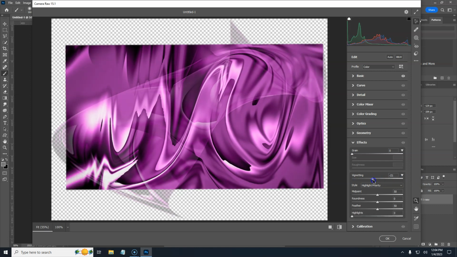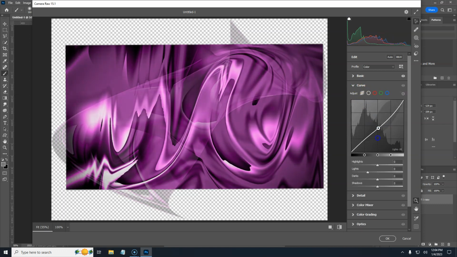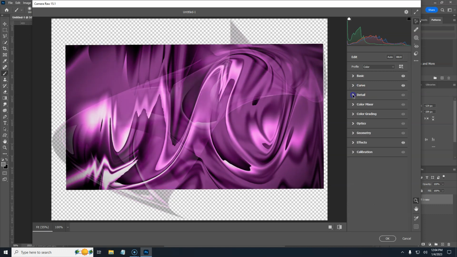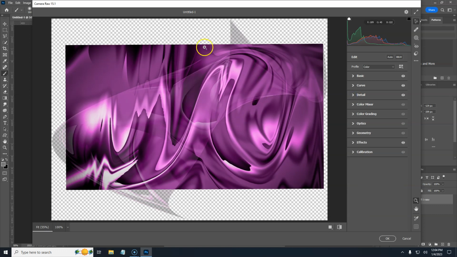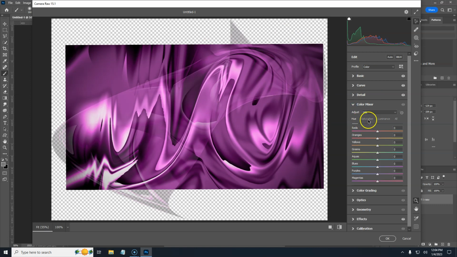All right, so once you get that how you want it, you can mess around with curves too. I mean, once you get the design done, it's not completely done, right? Let's bring our noise reduction and our detail all the way up. So we'll just say this is our finished, because I'm not going to spend a whole lot of time. We could go in our color mixer and then saturation. So we have all these purples and magenta looking colors, right? So we can mess around with saturation. You could also mess around with your luminance, make them brighter, darker.